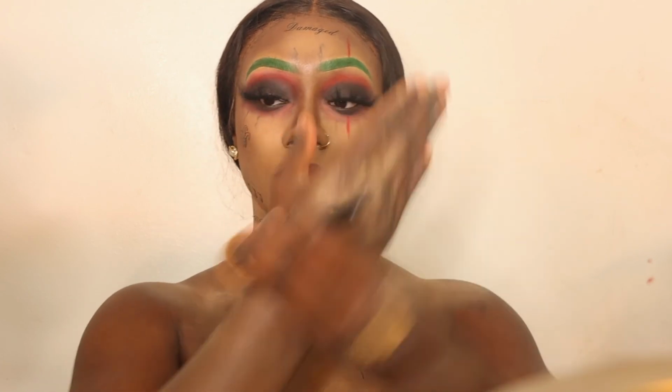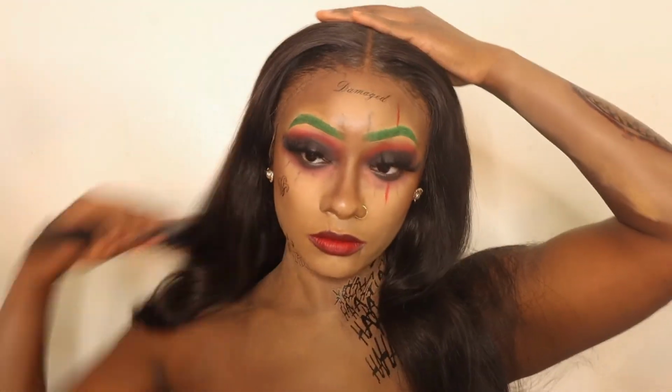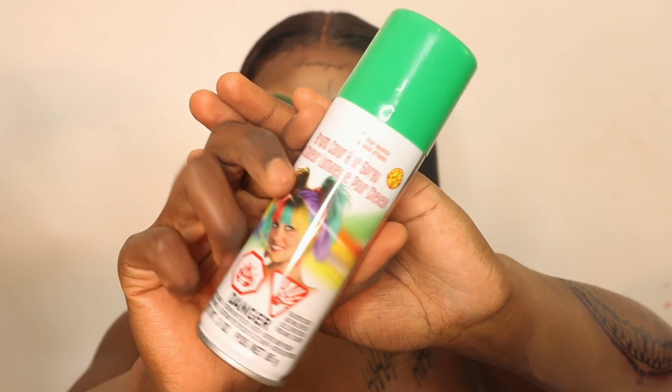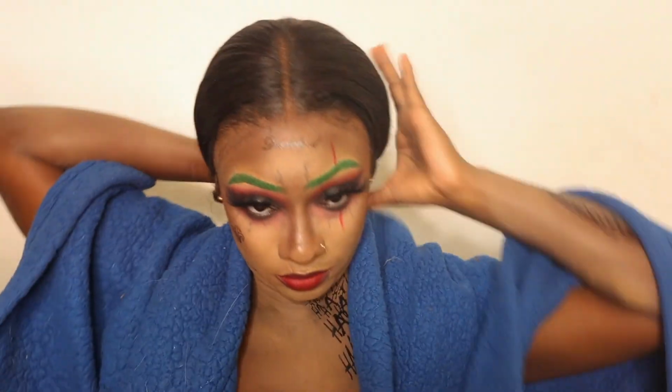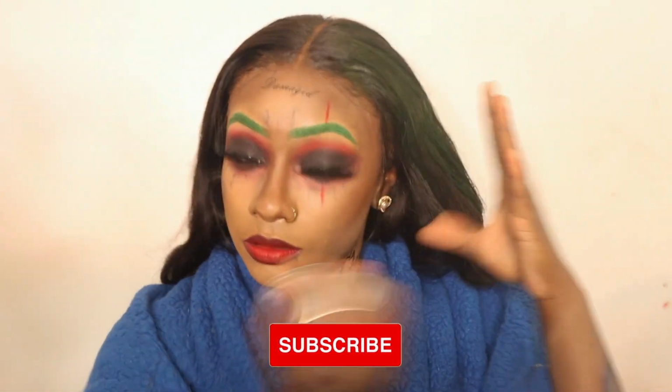Okay, so now onto the hair. I'm just going to take it out of the ponytail holder, brush it out to make it a little bit more smooth. And then I'm going to use this green hair paint that I got from Amazon, put a towel or a blanket that I don't care about over the rest of my body and begin spraying it in my hair.